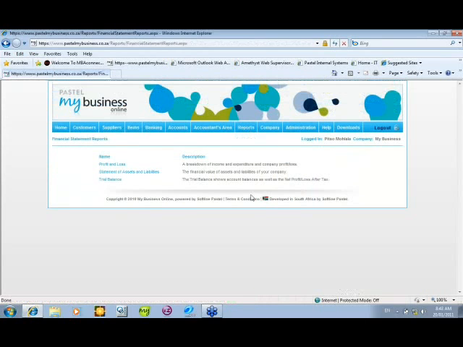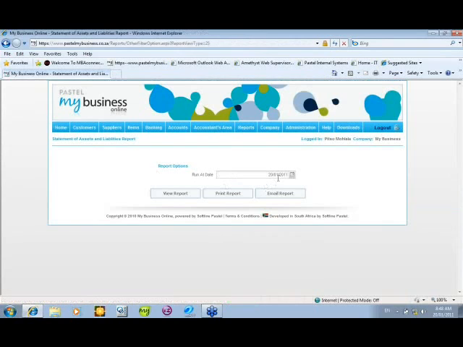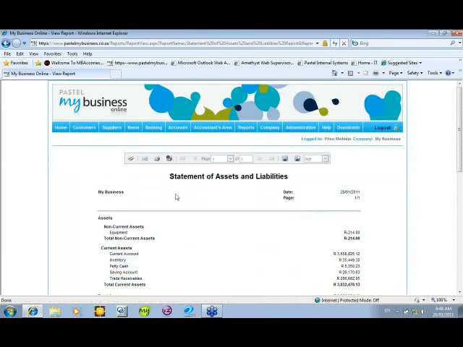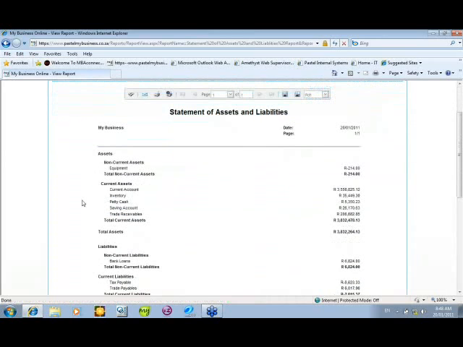Going back to our financial statements, let's have a look at our statement of assets and liabilities. Since this is specific to assets and liabilities, it has a running balance, so the balance keeps getting carried forward. I can run it for today's date, so I'm not going to change the date. I'll view the report on the screen. Notice that it is a statement of assets and liabilities. It will list all your assets, all your liabilities, and the totals thereof. And there we go. Just waiting for the report to update on some of our audience's view.